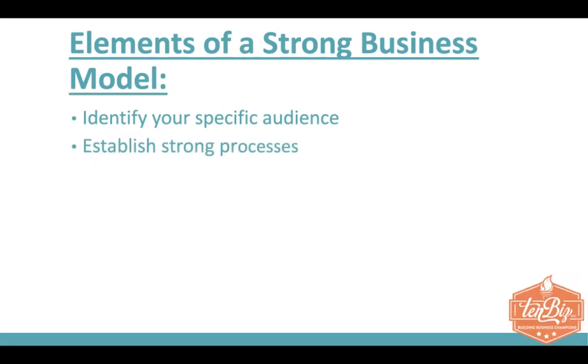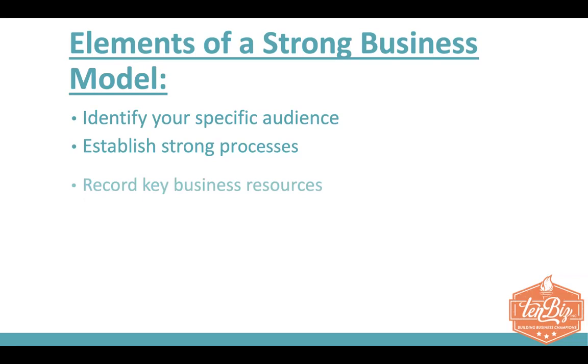So again, what does that mean? Identifying your specific audience just means figuring out exactly who your audience is, who your target market is. It also says to establish a really strong process. Before your business can go live, you really need to understand what activities are required to make your business model work. And if you don't have that understanding, then it's going to be hard for you to deliver.